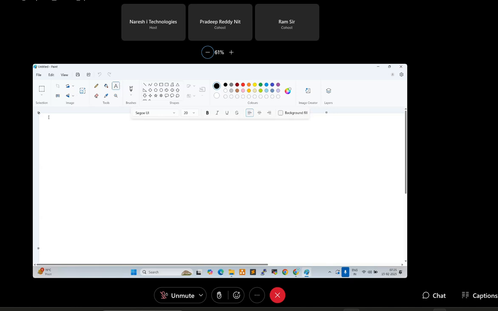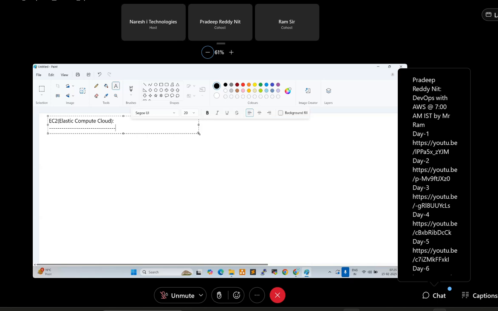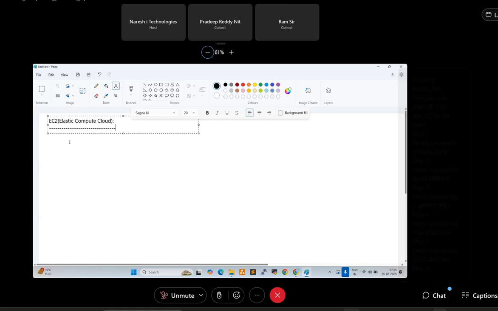What is EC2, anyone? Elastic Compute Cloud, or elastic cloud compute, both are the same.